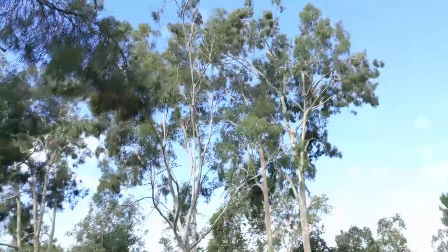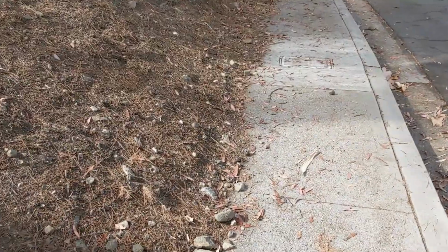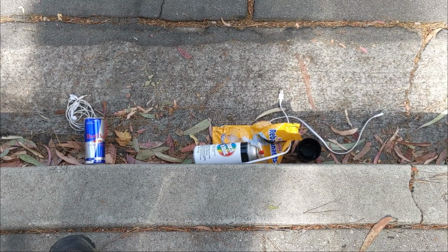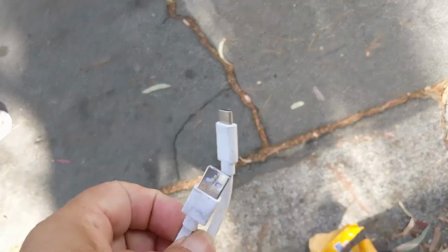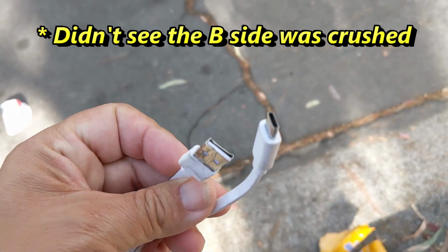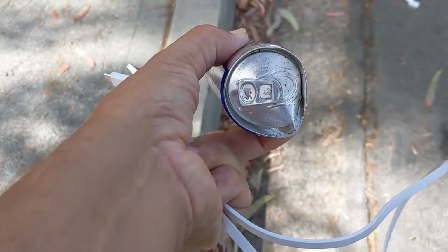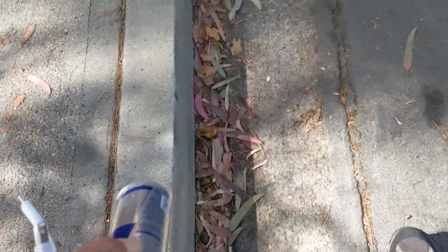All right, well, I'm nearing the end of my conventional walk and the sun's out, so I think I'm just gonna extend it. Interesting the things you'll find sometimes. Perfectly usable USB-C cable, something I could use for a project, and another can. This one's not even opened. Interesting. Let's see what happens with it over here.